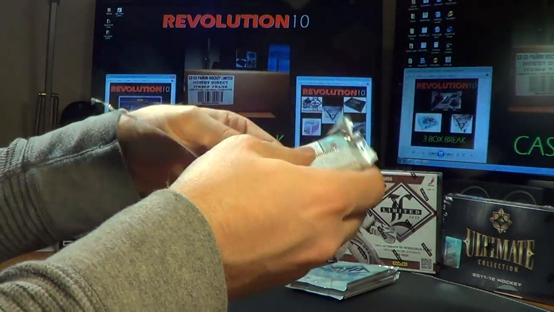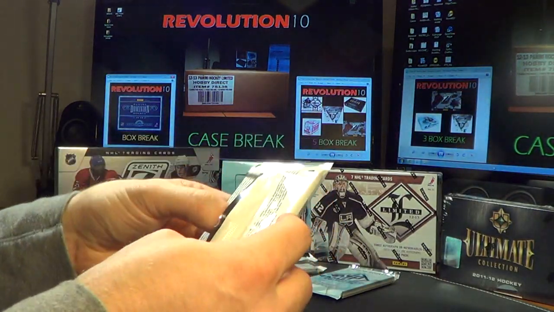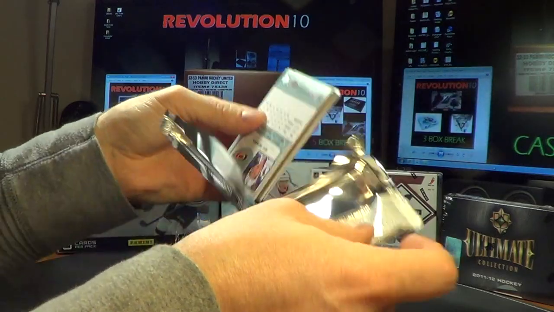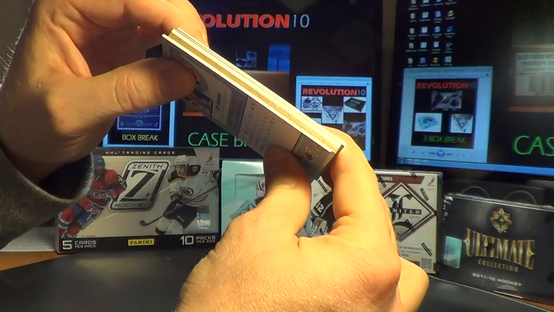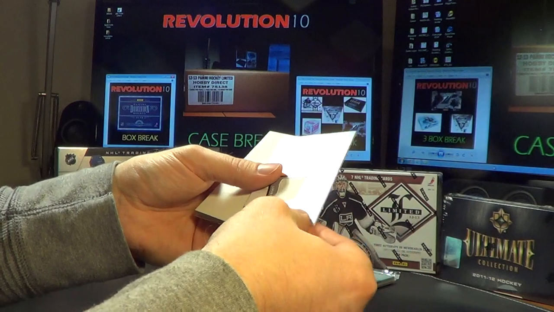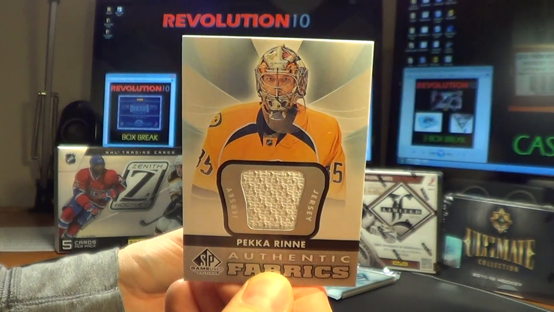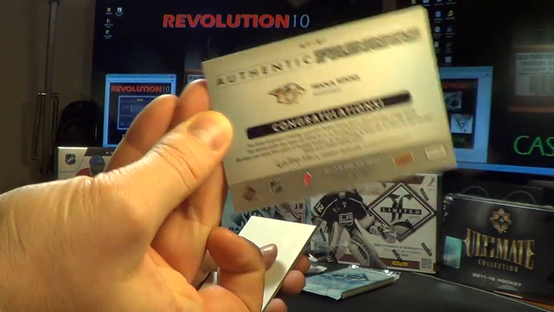This is the one that I'm going to make you guys wait on. I think there's something pretty good in there. That's the decoy in that one is white, not brown. But there's no decoy. Face card, base card. For the Nashville Predators, Authentic Fabrics, Pekka Rinne. Goes to the Preds.